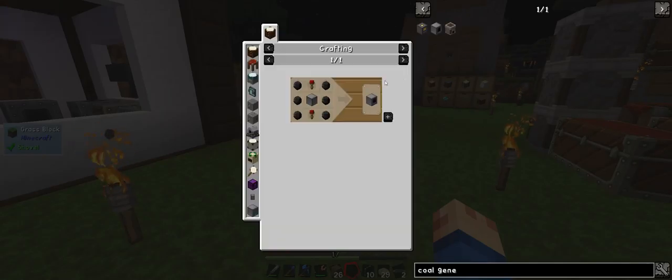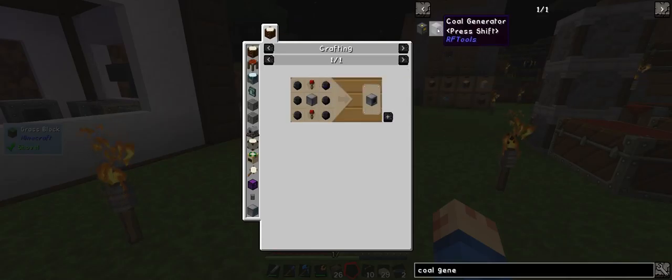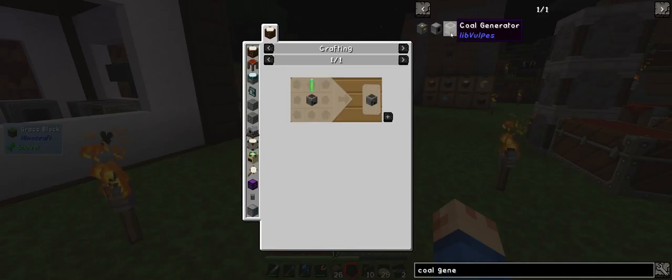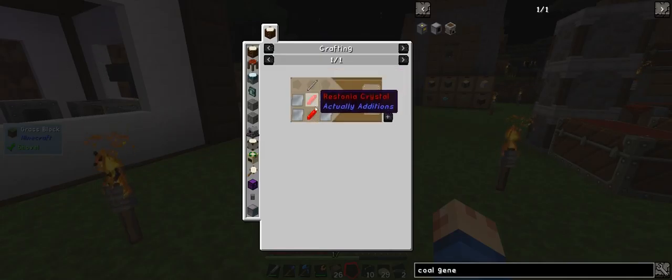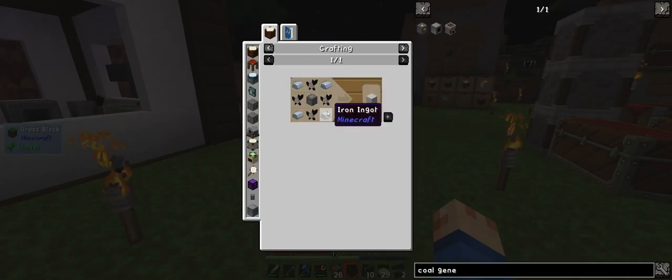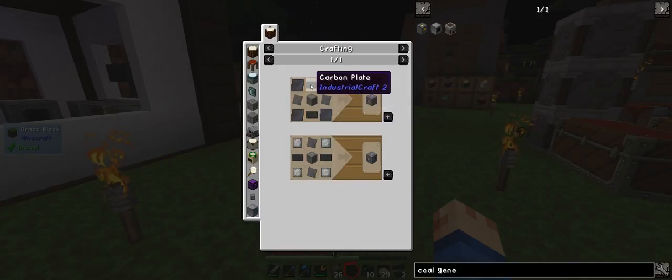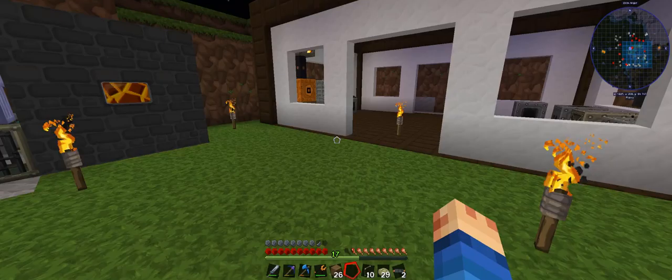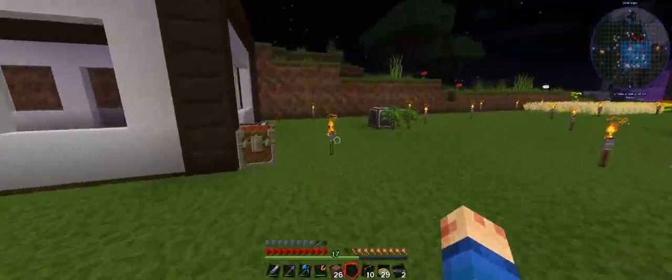RF Tools does a coal generator, really, and a machine. How much power does it actually produce? 60 RF, and you're making it. Yeah, that's not even worth it. You should just remove it completely. And this one, small battery, which actually is not too bad off, you just need a little bit of here, but I don't know how much power that is. But this is the one that you'll be coming straight after first. So your iron, you need some black quartz, and then you need one of these, which is steel plates, advanced alloys, carbon and plate. So we'll be jumping into that pretty quick, but oh, it's actually wrap up time.